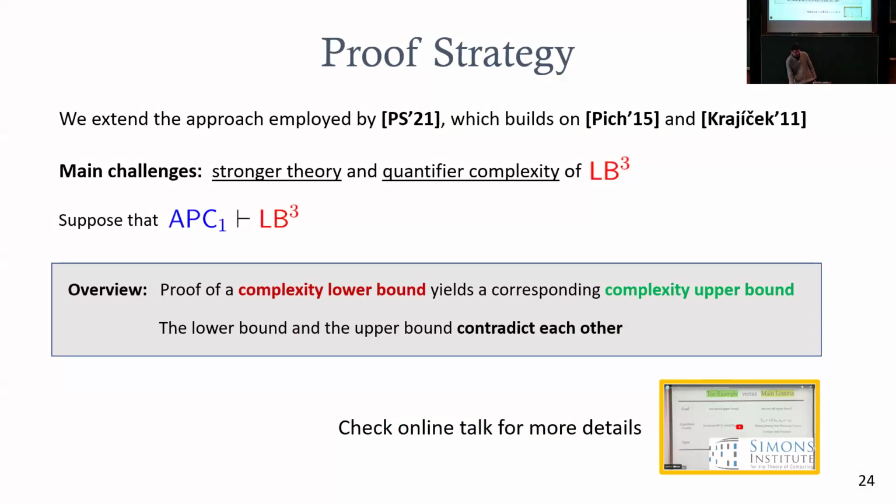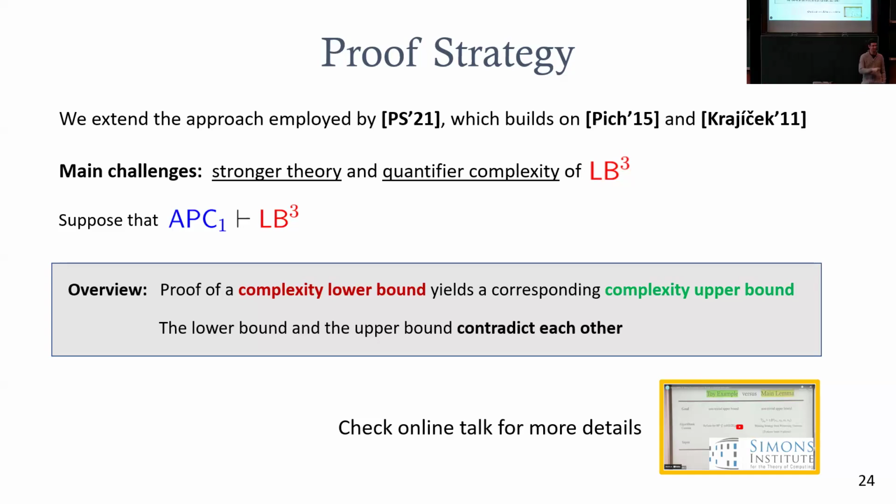Okay, so any questions so far? This was a review of some of the results from the last 5 or 10 years. Yes? Should we see this as evidence that the strong lower bounds maybe do not hold, as you get an upper bound, rather than saying that they are not provable? Yeah, that's definitely a valid interpretation. Some people might say maybe this is evidence that we actually have upper bounds because the theory is so strong and can prove so many things. So that's totally valid. I guess we have maybe a bias in the field to always think about the lower bounds holding.